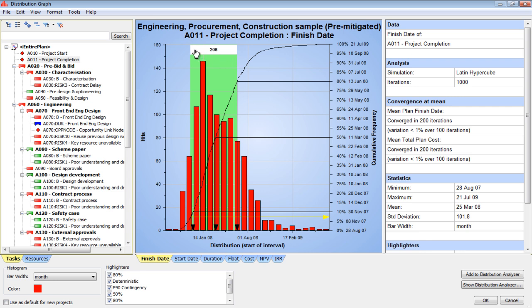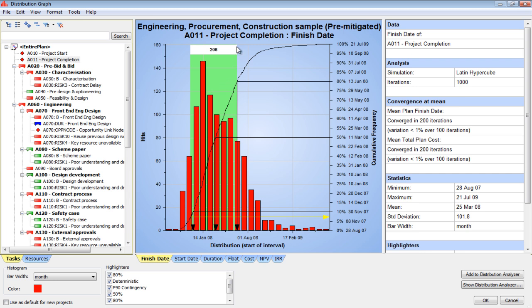So the difference between what I scheduled and the 80% is 206 days. Obviously at that point you've got a lot of explaining to do. So this is why we're going to be proactive and tell people how to fix it with the tornado charts and the S-curves and what have you.